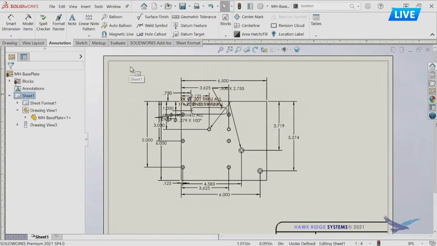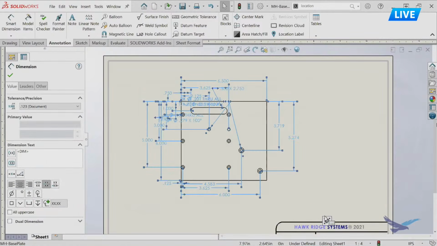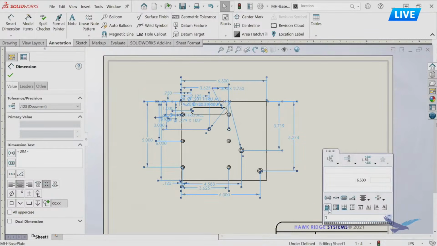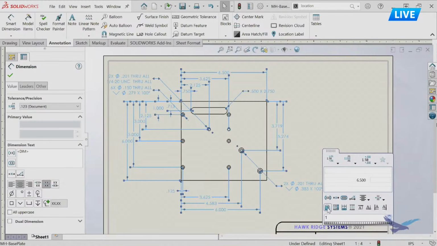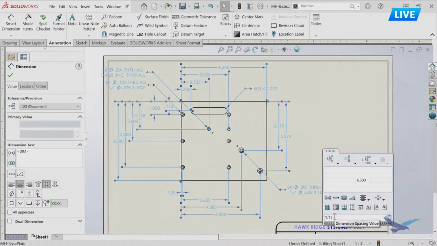But we do have an auto arrange function. I mentioned in the document properties, there's rules on dimension spacing and gaps. So if we box select all these dimensions and then use the dimension palette flyout, the first option here on the bottom is to auto arrange. If you click that, it'll try to space all these things out using the rules for spacing set in the document properties. And in this case, that does a good job. There's also a scale here, so you can add a little bit more or a little bit less spacing by adjusting this slider if you want to do that.